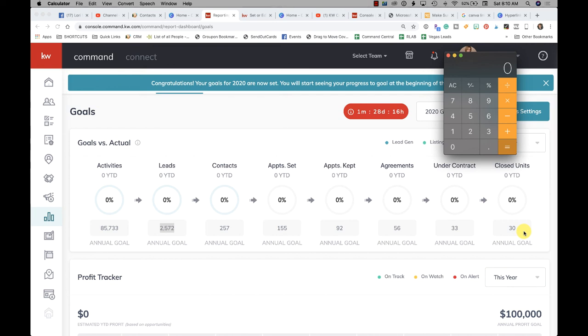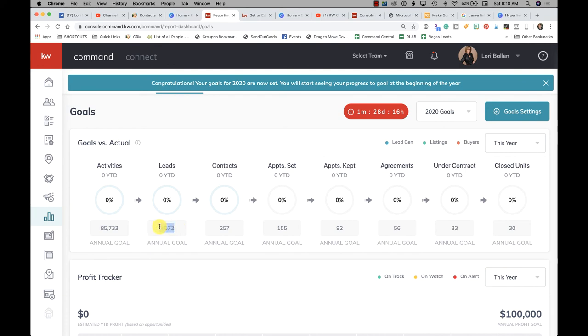Now, as you start moving through the year and these numbers start adjusting, you're going to be able to start spotting where the weaknesses are. If you don't have 2,572 leads, which is the domino, actually the activities is the domino, the one thing that by doing makes everything else less necessary or unimportant, it's going to be your activities, right? Because those are controllable. And then your leads are really your leading indicator as to how the rest of the year is going to go. So this is the one thing you can change, your activities. And then your leads are going to be a leading indicator as to what else happens from there.